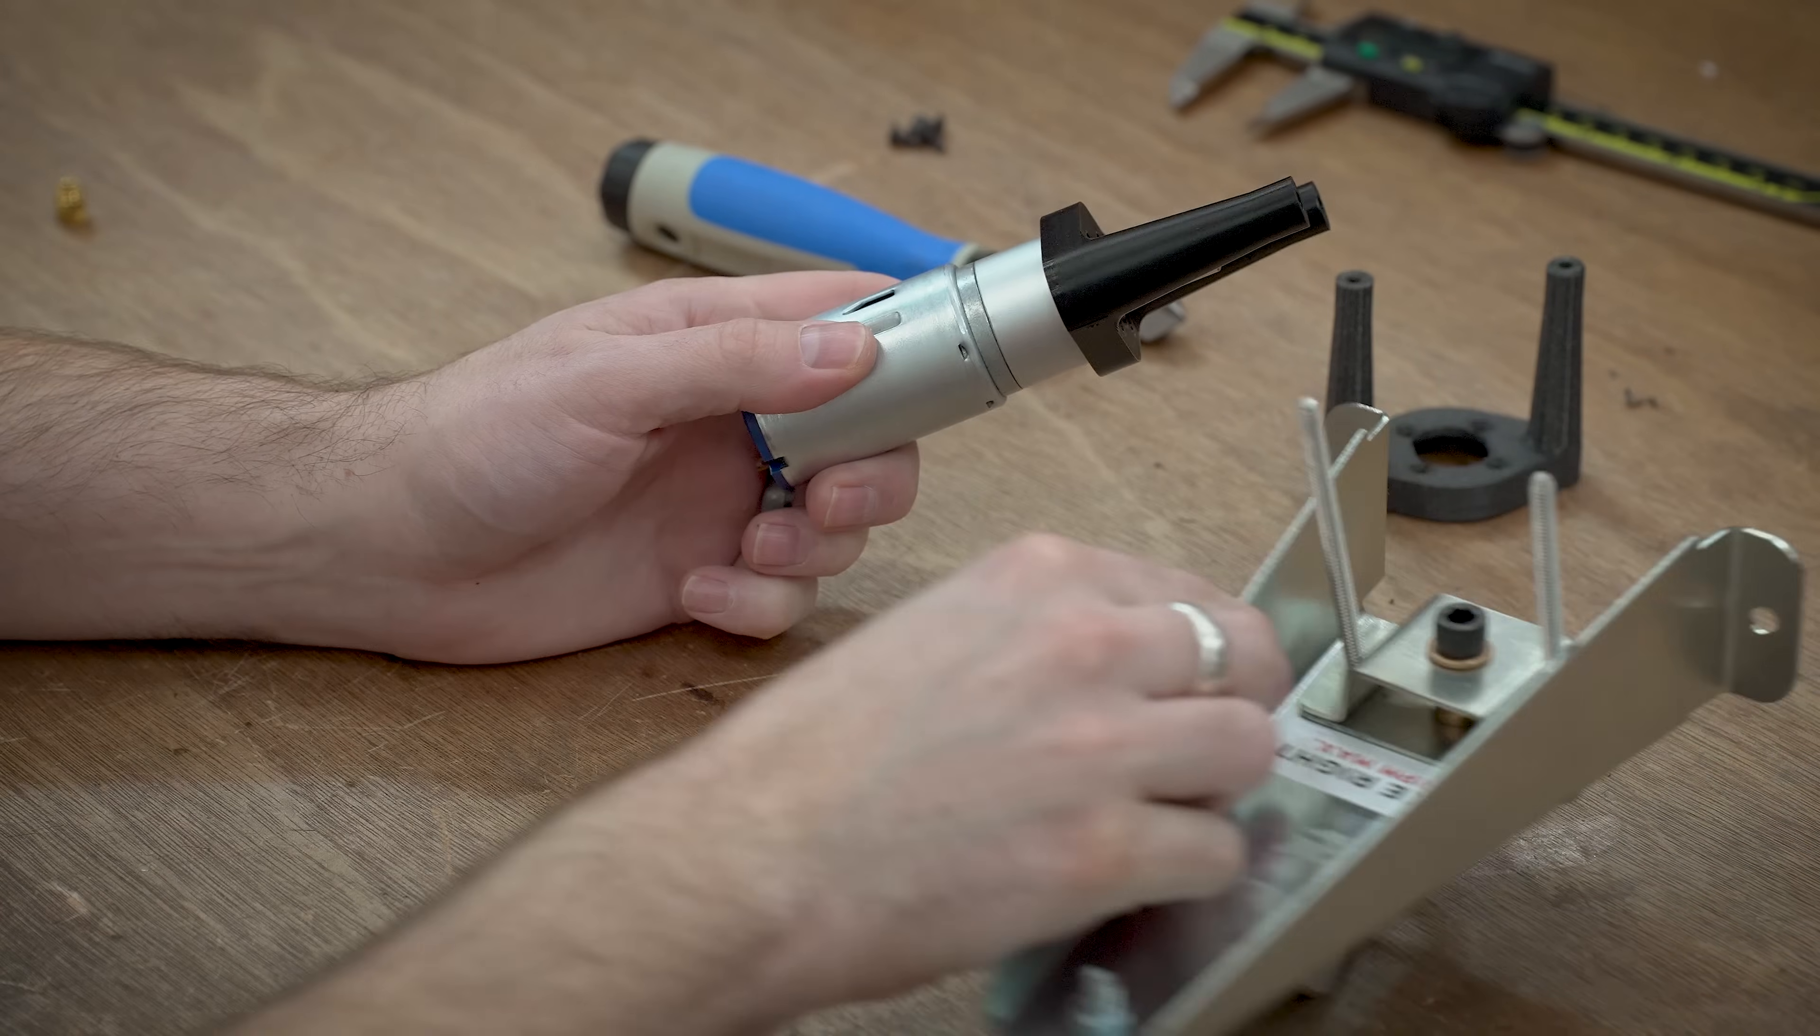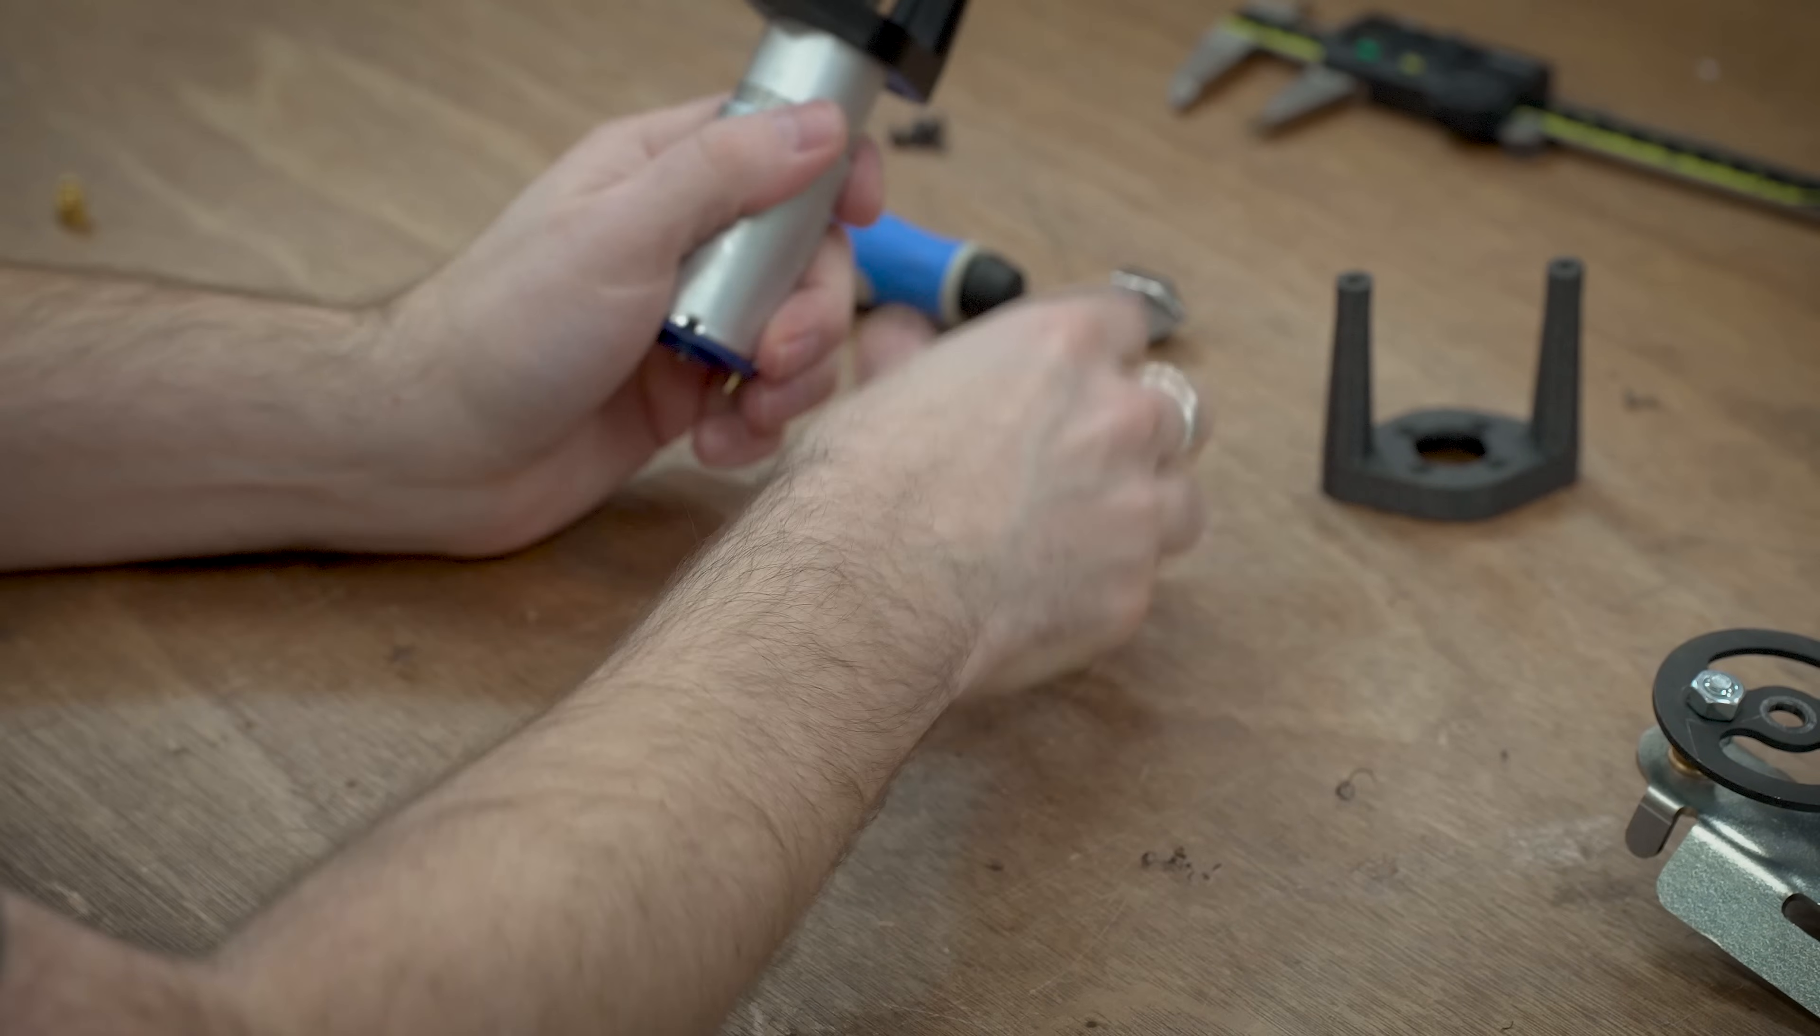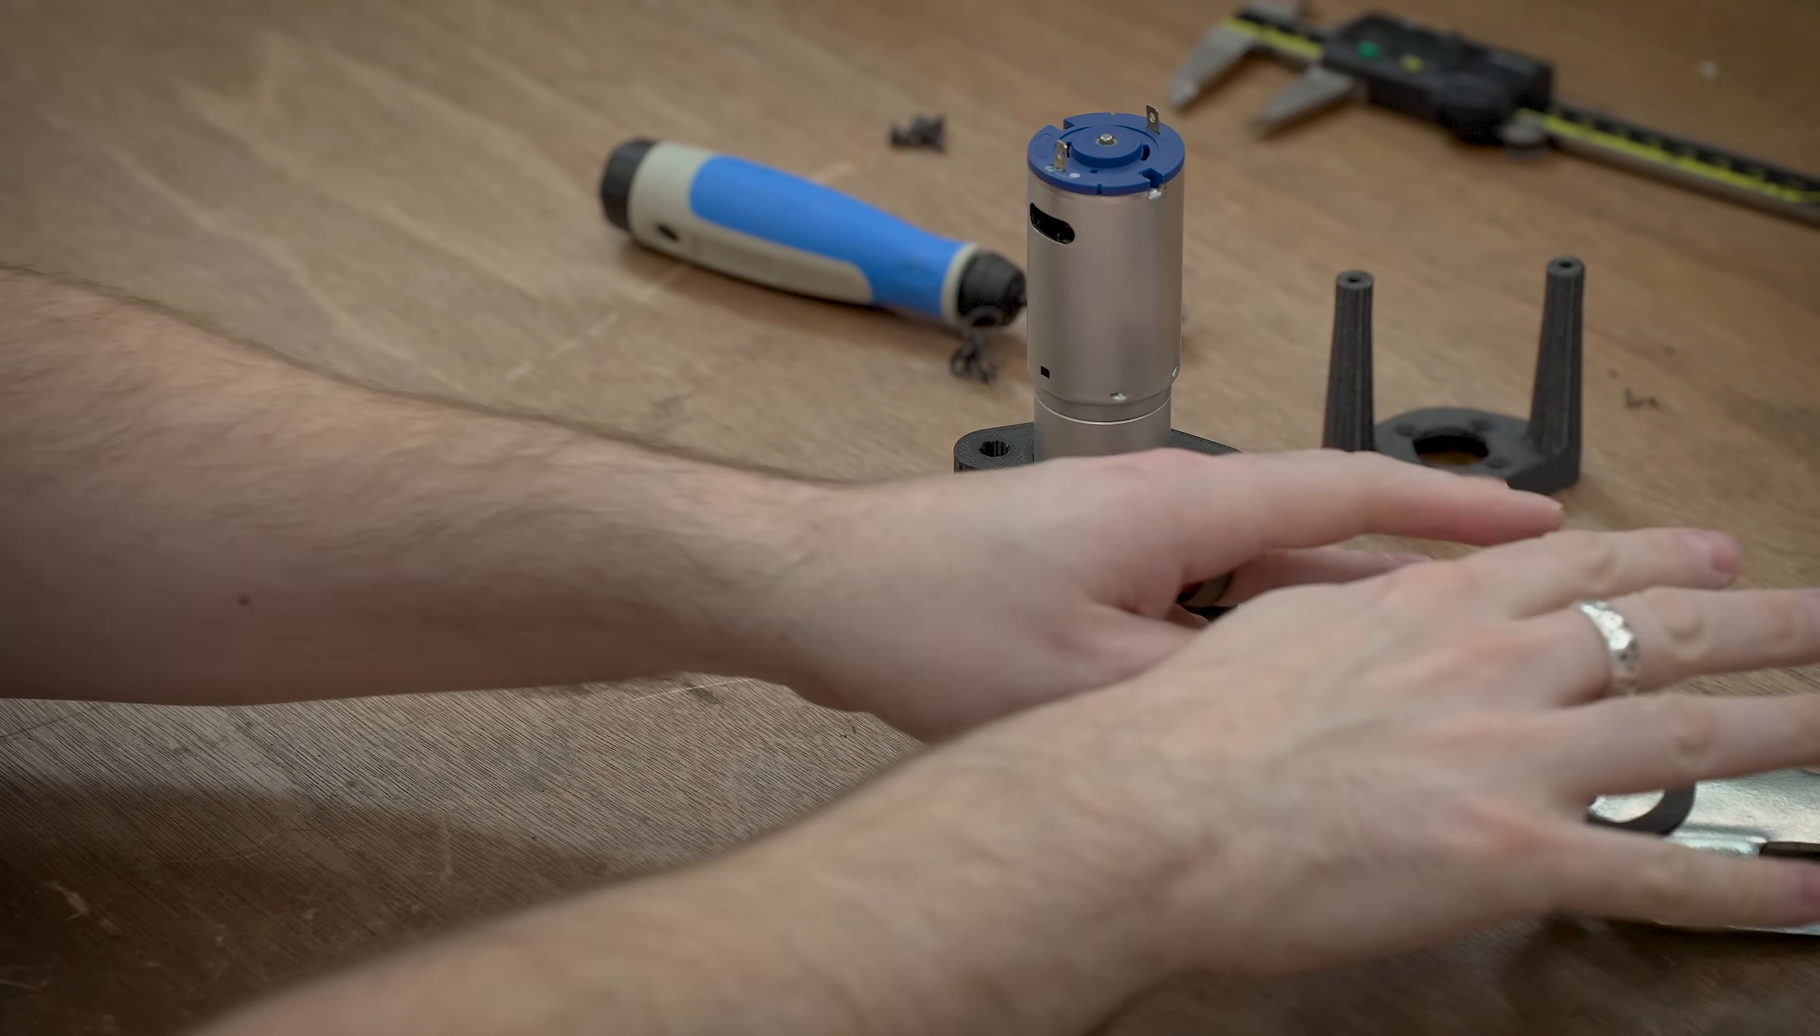It's ever so slightly longer than the previous one so we should have no issue with this hitting in the right spot and as you can see it's definitely a lot beefier. The only issue that I had was when I test fitted on here this little radius right there, it kind of hits on the inside so I'm going to use this little tool and we're just going to round those off a little bit. That'll give it a little bit of extra clearance so I have just a little bit of a chamfer on the edge of those. So now that should fit a lot better on there and this one is a bit different than the original. Like I said previously this one's going to have heat set inserts here on the back so that when the screw goes through, the screw will go through all the way and then screw into the back on those heat set inserts.